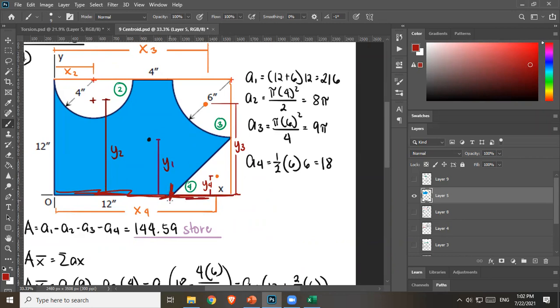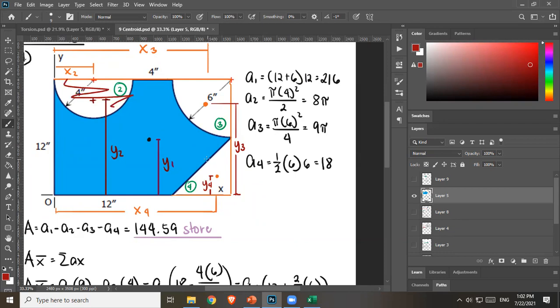And the rest, if I draw a straight line here, you'll see that it coincides with your quarter circle. This quarter circle has a radius of 6, therefore this is 6. And then this is also 6. So total base of your rectangle is 12 plus 6, as you can see here. Next, multiply by height. Good thing height is given. It's 12. So times 12. Total answer is 216. Next, area 2.